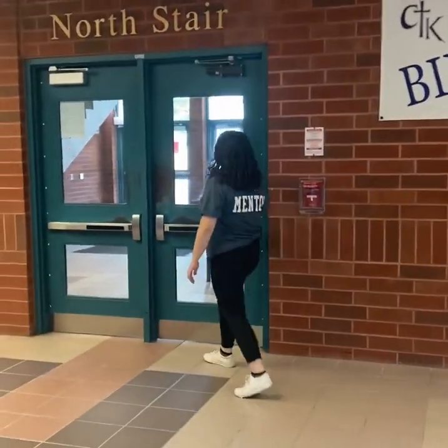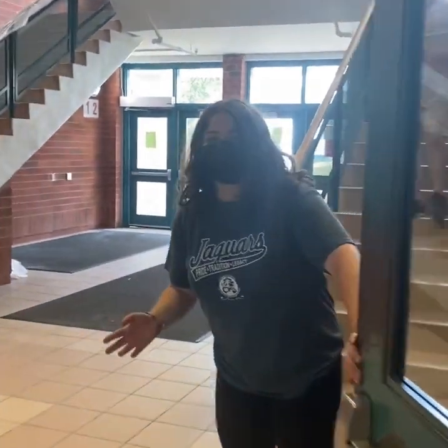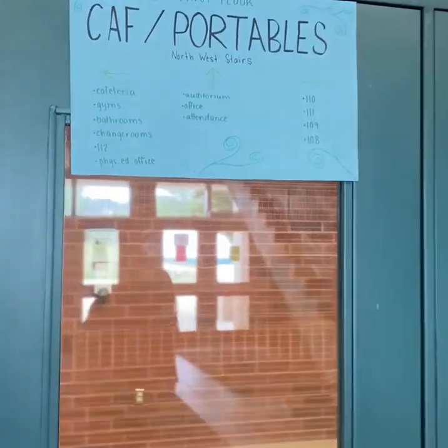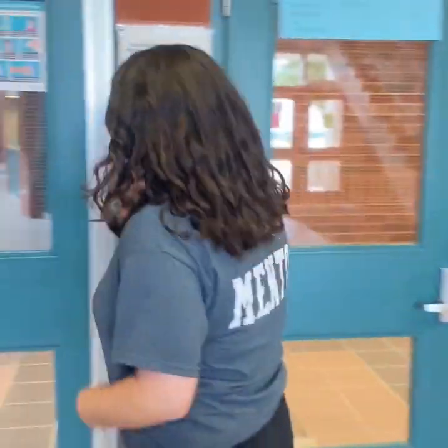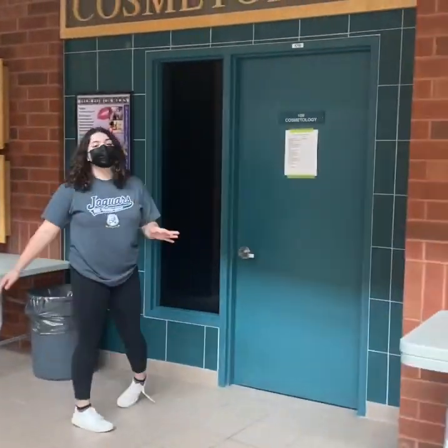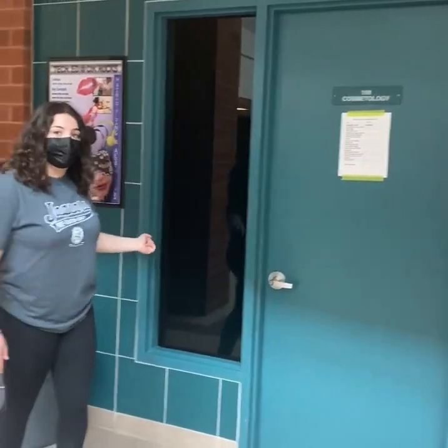And this is the north staircase, also referred to as the cap and portable staircase. We use these other terms just to make it easier, because I really don't know where north, east, south and west are on a daily basis. If you look at the blue sign posted at every one of the stair entrances, it'll show you some of the big rooms there as well as every single classroom, so if you're looking for your classes, you don't get lost. We've also got our cosmetology class on the first floor — room 109 — where you'll have hairstyle, aesthetics and any other cosmetology-type class.